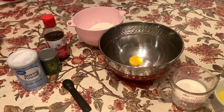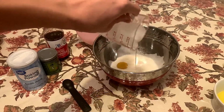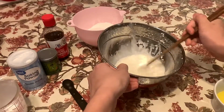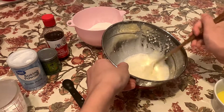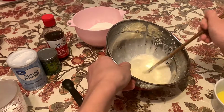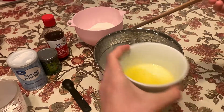Alright, here's our egg yolk. What we're gonna do is we're gonna add our milk in. And then just give it a quick beat. Using chopsticks, of course. Okay, add your butter.